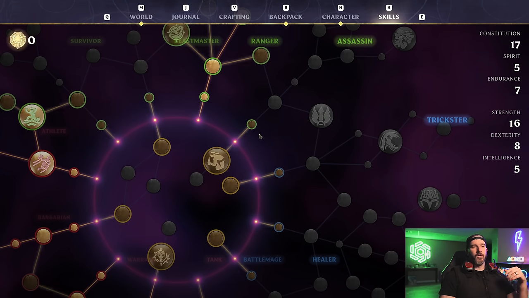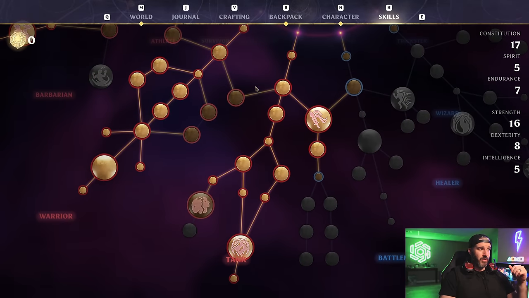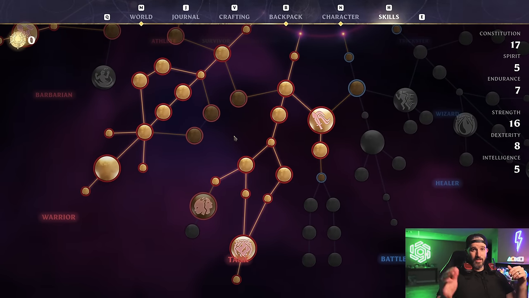But warriors are hurting right now. We need every point that we can get. So yeah, that is pretty much the build. I guess the next thing we can do is pop our consumables and go in and demonstrate some combat. So let's teleport to my go-to area and see what we can do. Check in with you in a second.